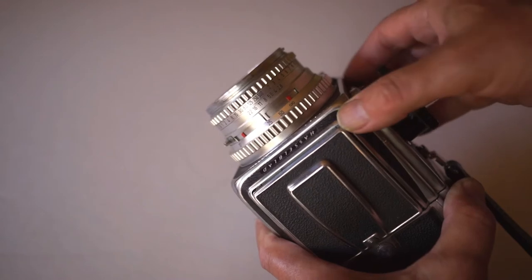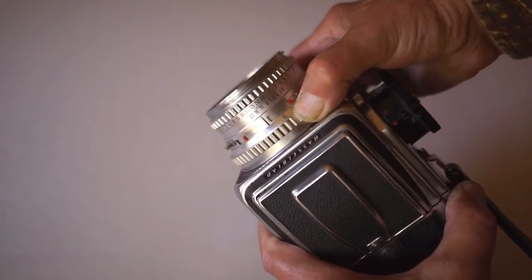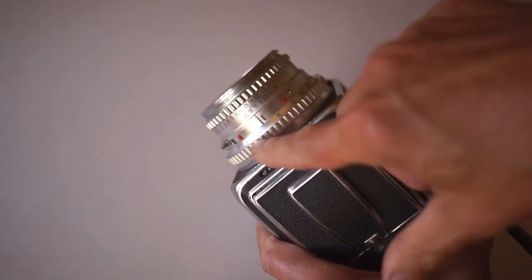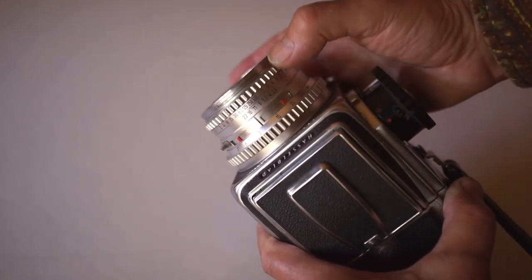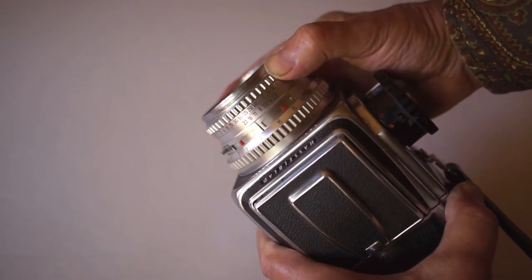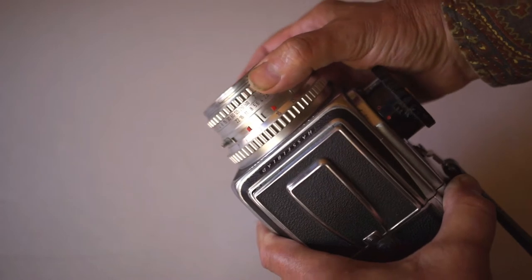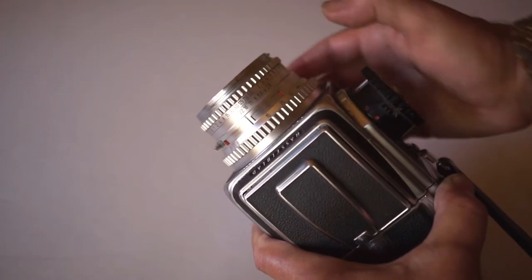The main controls for this camera are all visible from the top. The back ring is for the focus. Your focus is in feet here. Your aperture and shutter speed are actually linked, which can be a little tricky. Here it's locked at f/22 at the sixtieth.